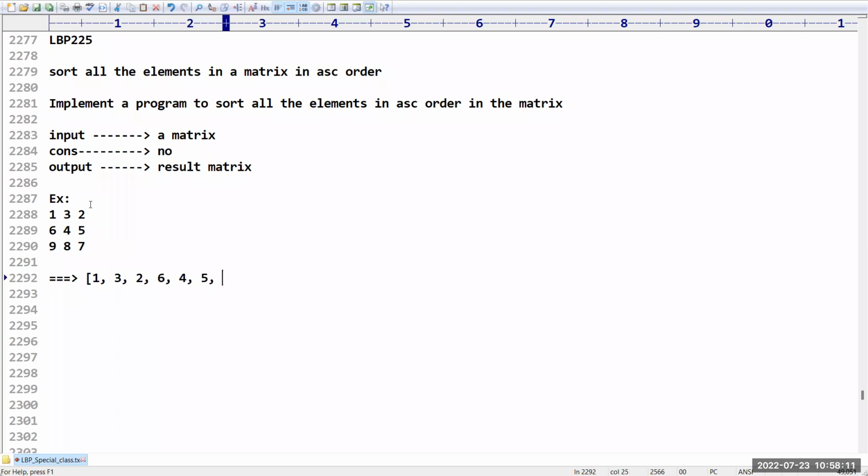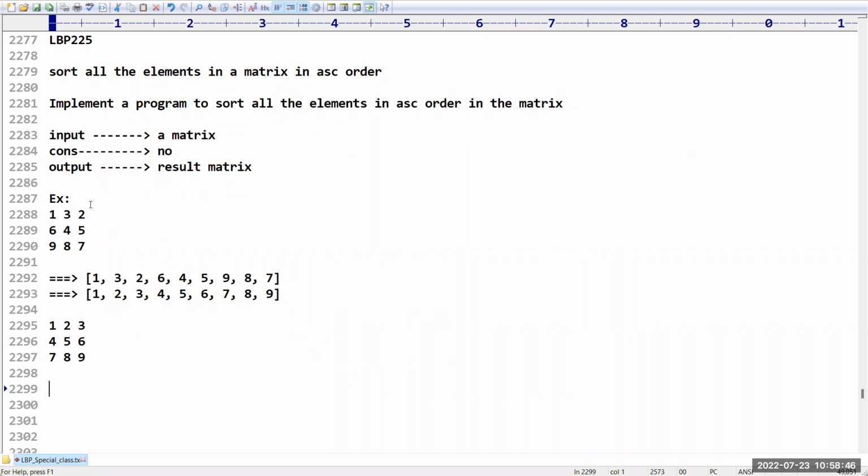Once you convert it into an array, then the ball is in our hands. We already know sorting of an array, right? We can sort according to numbers, then convert that back into a matrix. They are not asking for row wise sorting or column wise sorting. They are asking that the complete elements in the matrix should be sorted.